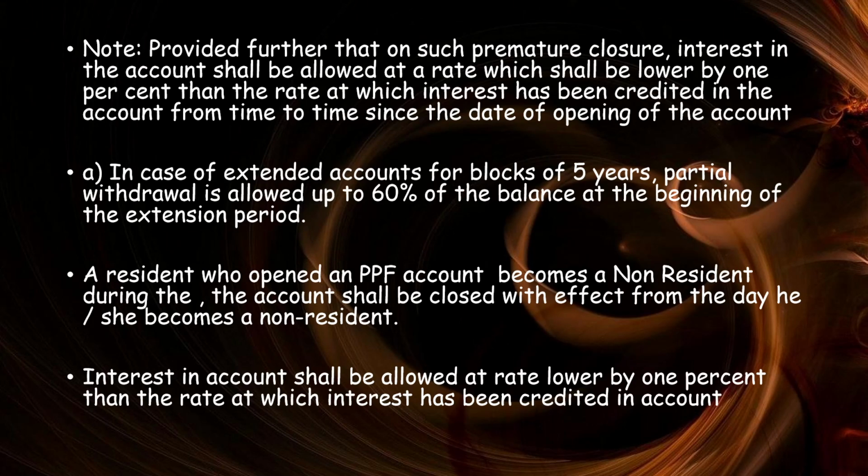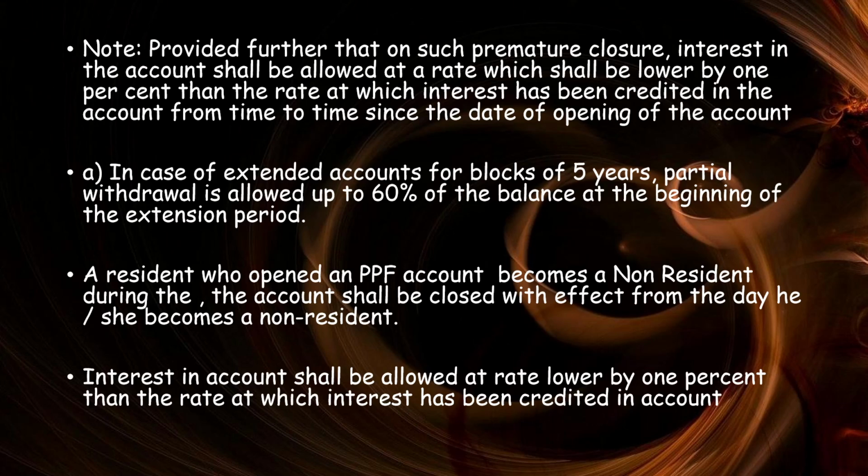Note: the Provident Fund rules further provide that on such premature closure, interest in the account shall be allowed at a rate which shall be lower by 1% than the rate at which interest has been credited in the account from time to time since the date of opening the account.